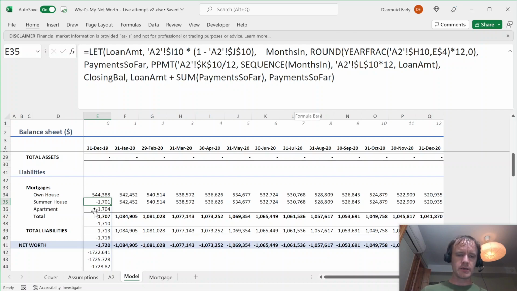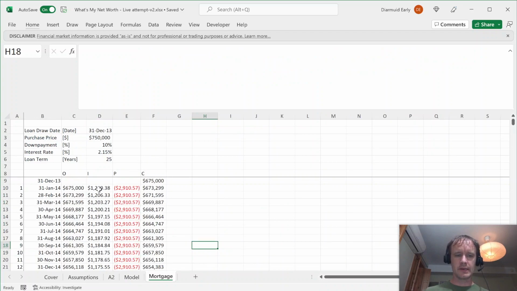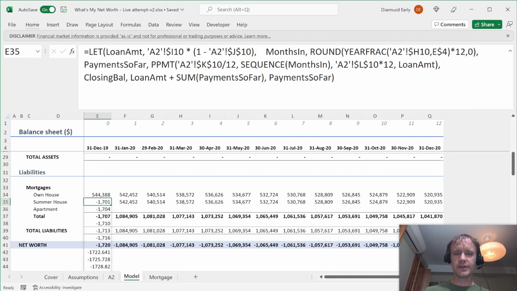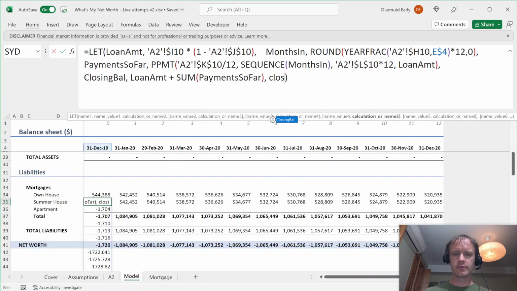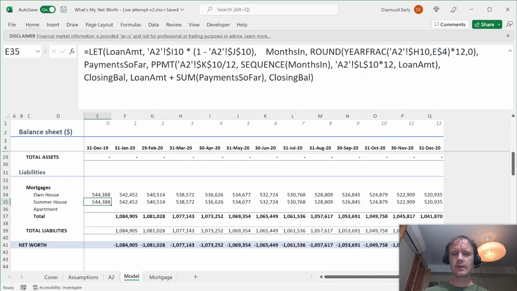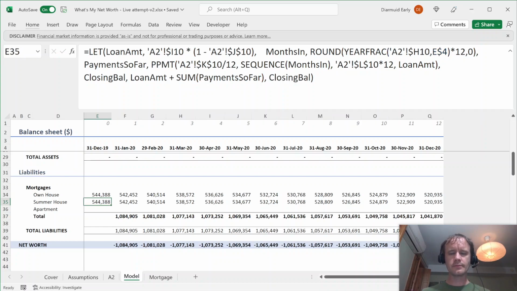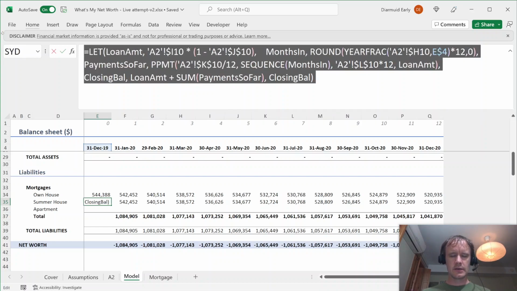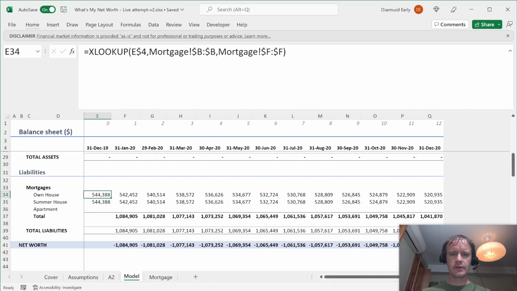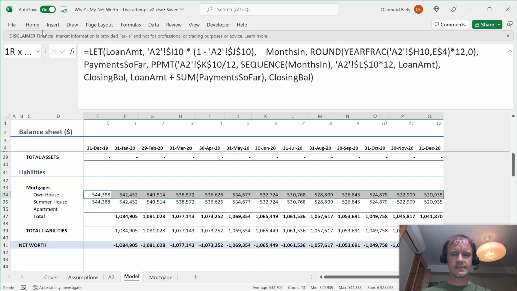And then basically once I've done all my auditing, which can spill out to as much space as I want, a bit like this guy over here, once I'm finished with that, I can then say, okay, that all works. Let's go back to outputting closing balance. And that way I only have to change a name here and I'm outputting different pieces from along the way. So that is a neat way to do it with LET.